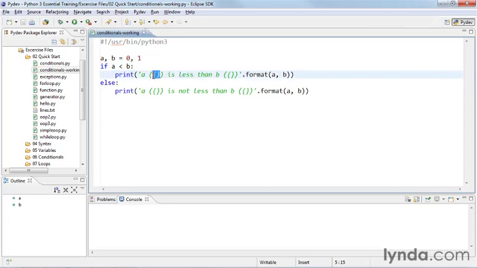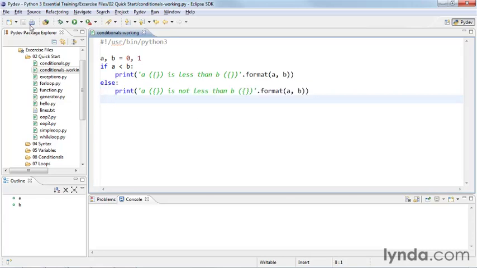Python 2 works differently. In Python 3, these curly braces will be replaced by the values in the format, and we'll get more into how this works exactly and some of the details of it later on when we talk about strings. But in fact, this format is a method of the string object. Any place where you have a string, it allows you to do these kinds of replacements. It's very useful. So when we run this, we'll get this one because A is less than B, unless we were to change these values, and then maybe we could get this one.